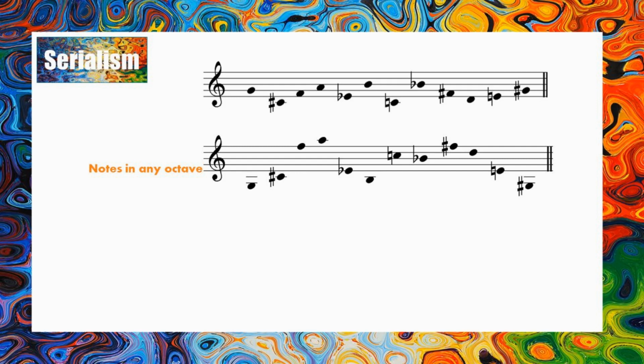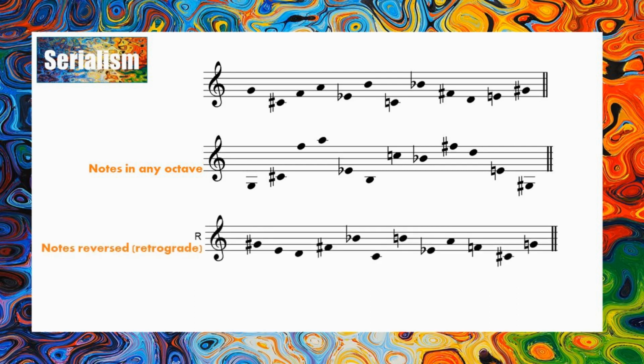When you've used up all the notes in the tone row, the prime row can then be played backwards as a retrograde row. This retrograde row can be used then to make a new section of music. The composition can end on any note you like. It doesn't have to be the first or the last note from the row.